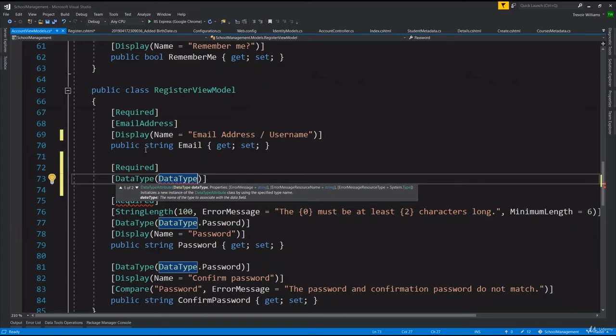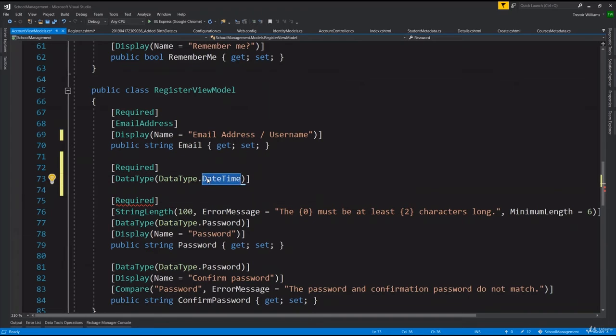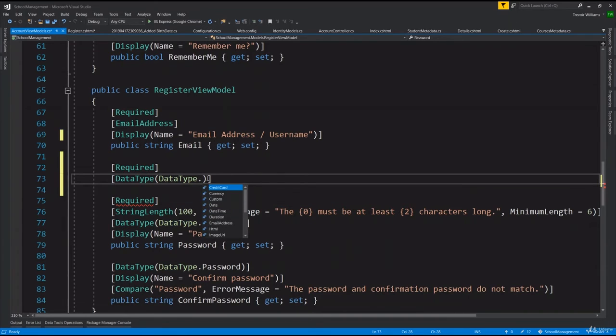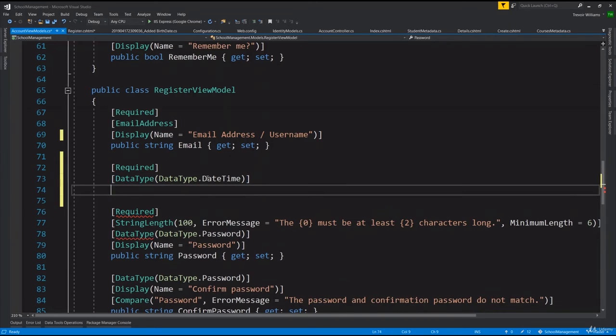And inside of those parentheses, as the parameters, I would say data type dot date time. And you'll see that you have quite a few ones coming up in the IntelliSense. So you have all of those that you can use if you need to add that kind of validation to whatever field you're about to put in. So the data type must be of type date time.